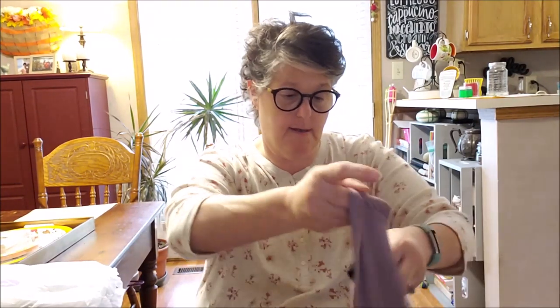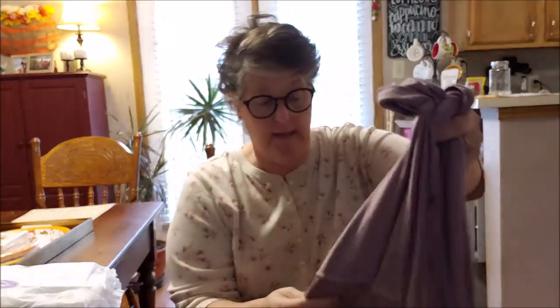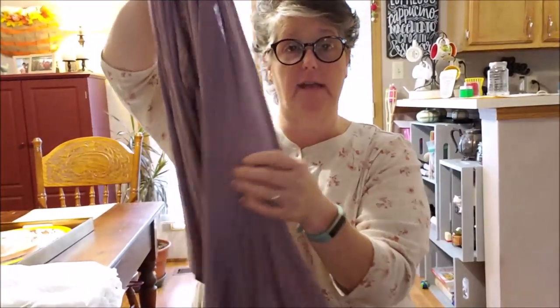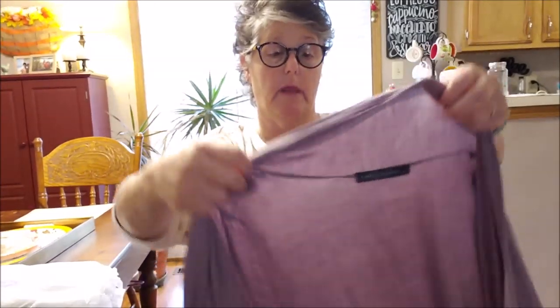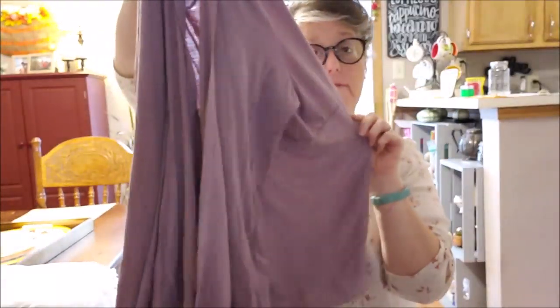Things look different than they do online, for sure. This one I think is adorable — it's Chris and Carol and it's like a cardigan-type wrap. I love the detail; it's got ruching in the back and a seam. It's nice quality but not heavy — this would be good for fall or spring. It has a little neck and doesn't button or anything, it just hangs and it's a little fluttery in the front.